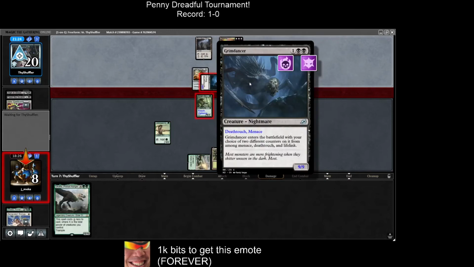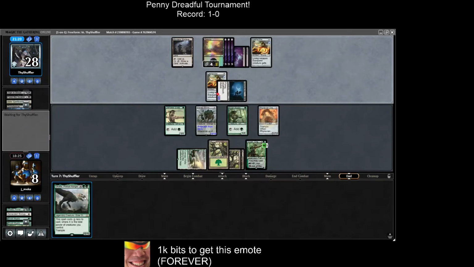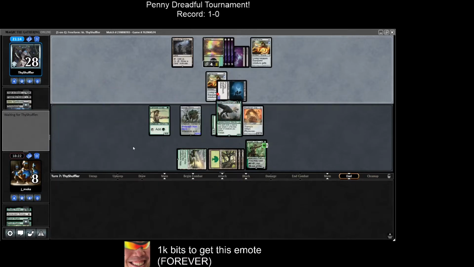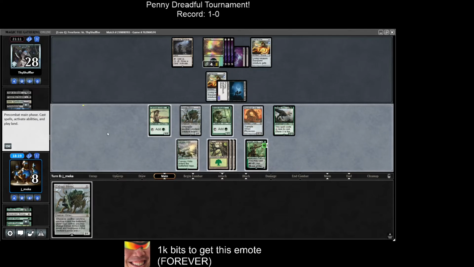Oh, they don't gain life. This is Menace. Oh, okay. Can I play another Galta? They can have a bunch of Doomblades too, which is really sad. Alright, drew another Mimic.